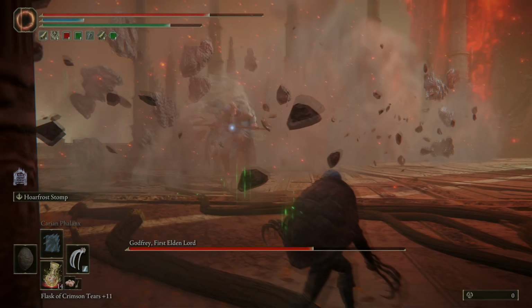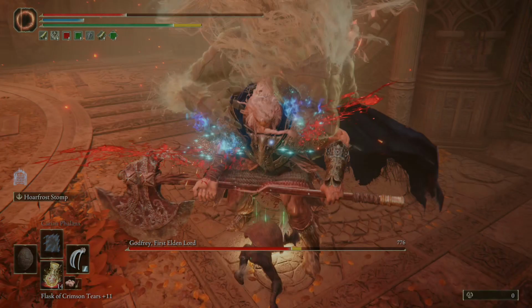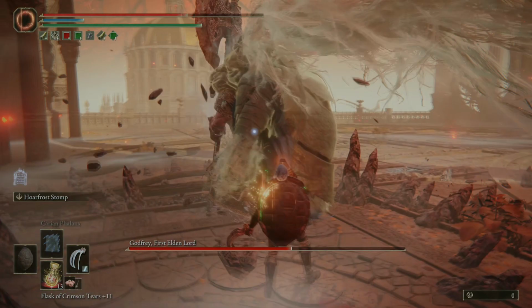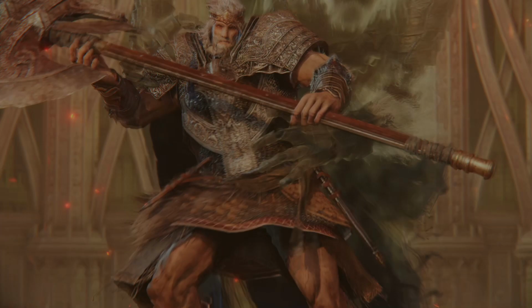So he actually faces the weird shockwave in a direction during this phase. It's basically one line instead of just all around. Oh, God. Let's take the opportunity to heal and get some swings in, I guess. Okay, there we go. Next phase.